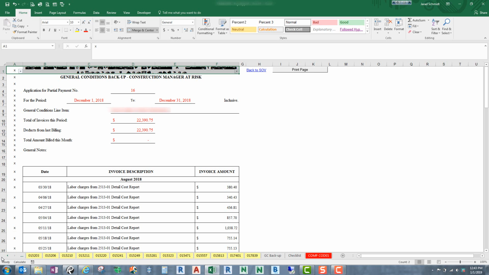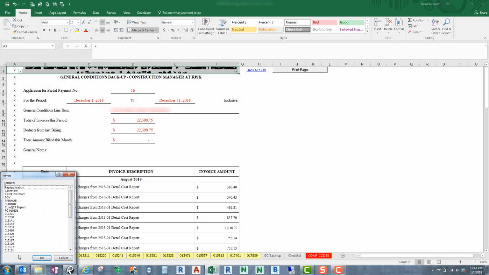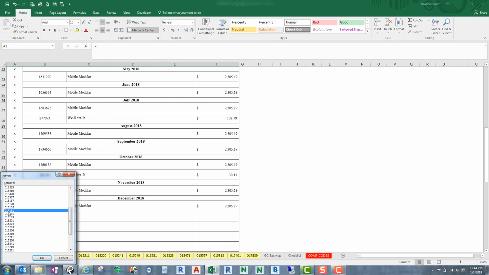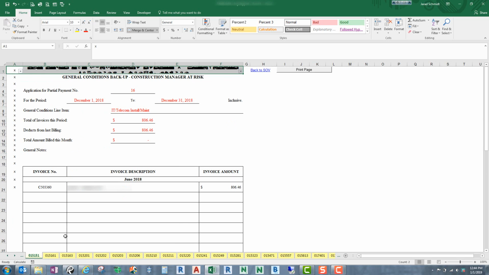Another way that you might do it is right clicking on those arrows as well, and then you'll get a list of everything that you have here, all of your tabs. And so then you can quickly find the tab that you want to go to and click on it, or you can also double click on it and it will jump to that tab as well.